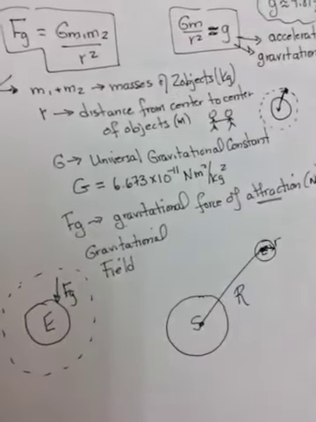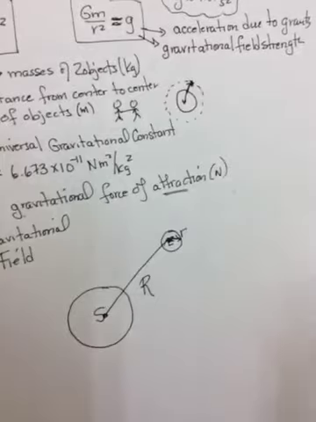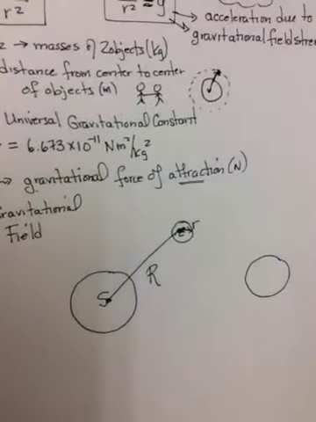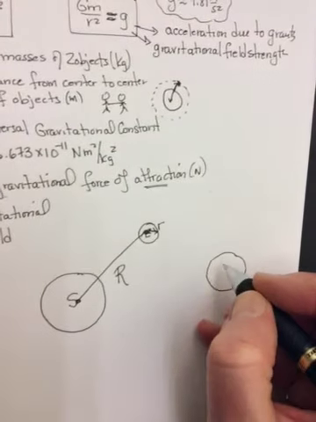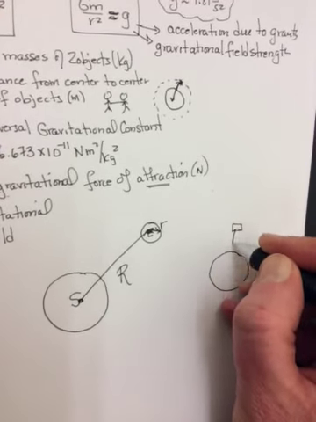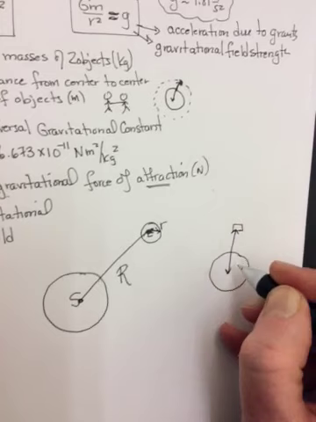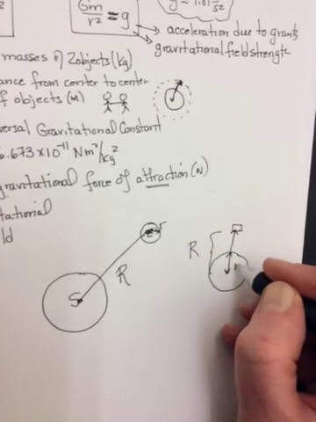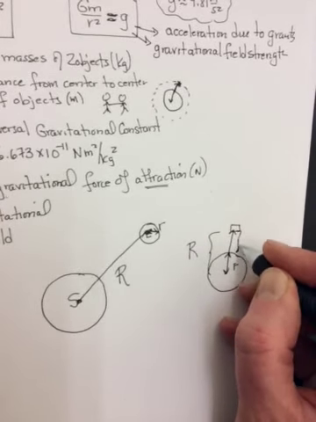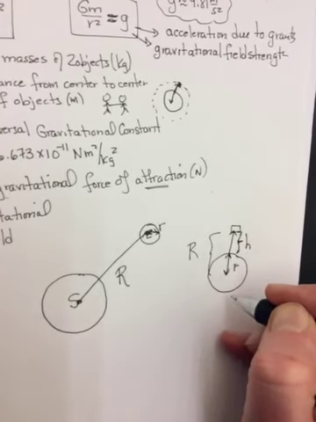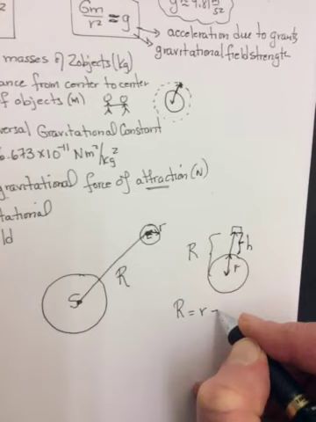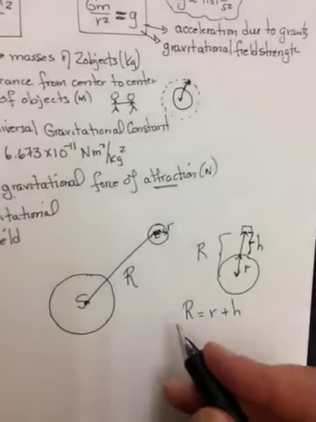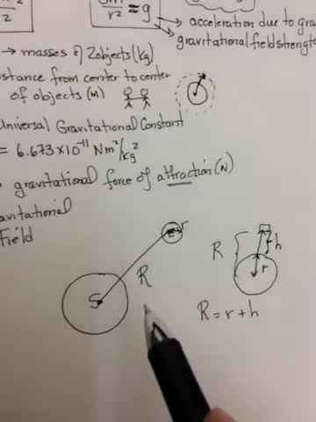If you imagine an object revolving around the Earth, the radius of orbit would be this. It would be capital R. This little piece to the surface of the Earth would be little r. So this whole thing is capital R. This little piece is little r. And this is the height or the altitude above the Earth. It's going to be h. So the radius of orbit will be equal to the radius of the object, like the Earth or the Sun, plus the height the other object is above it.